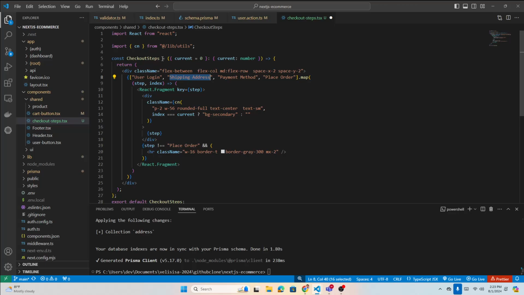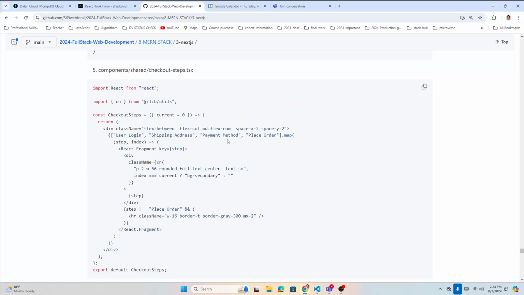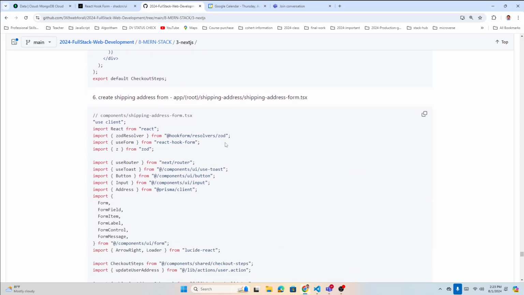Just call this component and make current equal to 1. You're just going to pass that props, and based on that props, these things will be styled. So let's move to the next step.